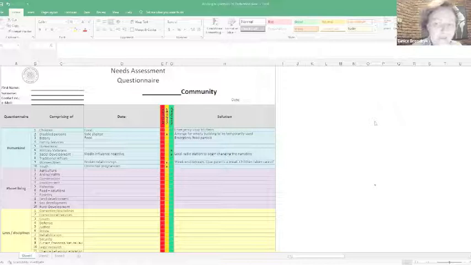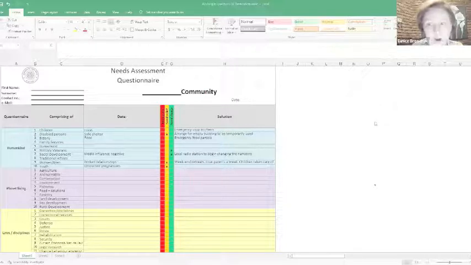And then always go back to the two questions that Kim asks. Number one, if you could change anything, what would you change? And then they say, oh, the children, they don't have food. So if you look at the very first line, it says children don't have food, and it's marked as an emergency. It means that there's children who do not have food. We cannot ignore that and come back to it in 6 months.